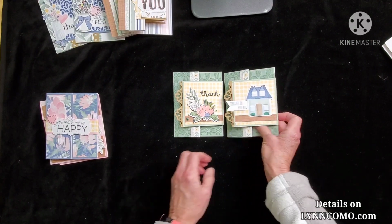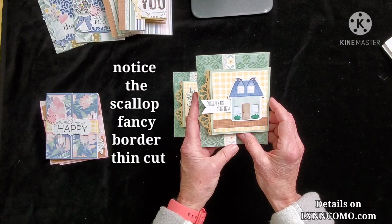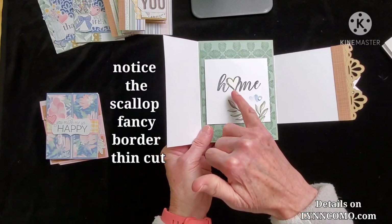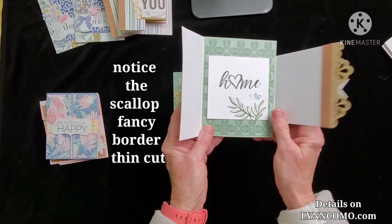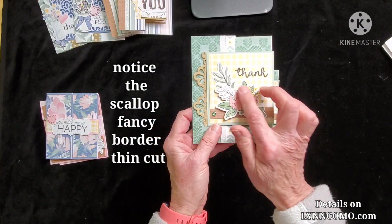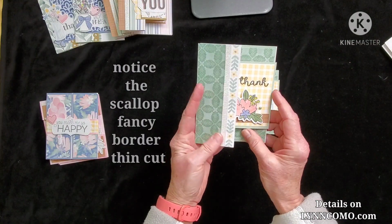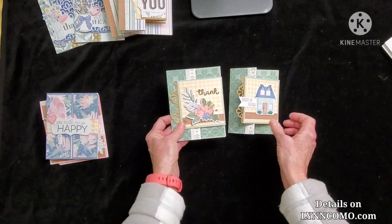Congrats on your new home. The home is a sticker. This could be a welcome card, welcome to the neighborhood. Isn't that pretty? And home is stamped. And you can see I used a little bit of gold shimmer brushing here. Love that. This one is also stamped. And I did thank you. So pretty, right? Isn't that a nice card to make and to give?